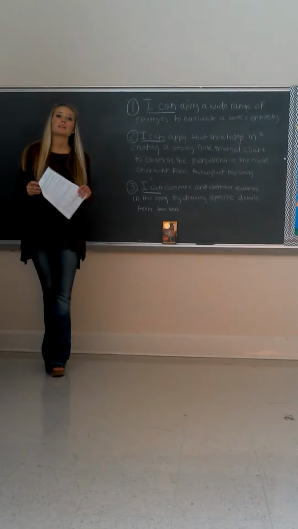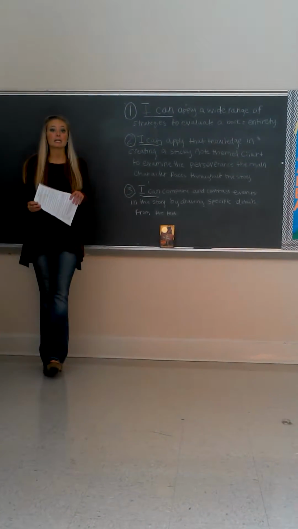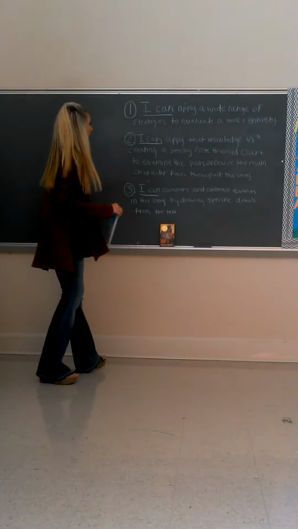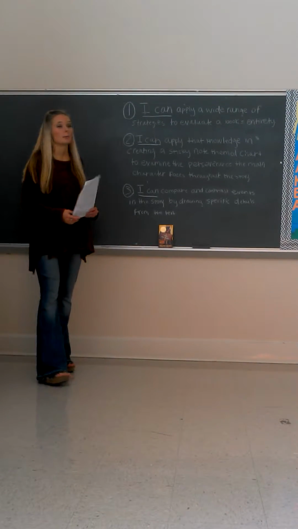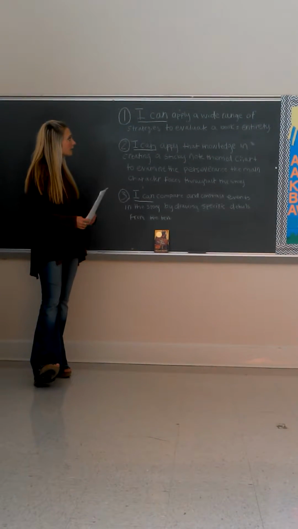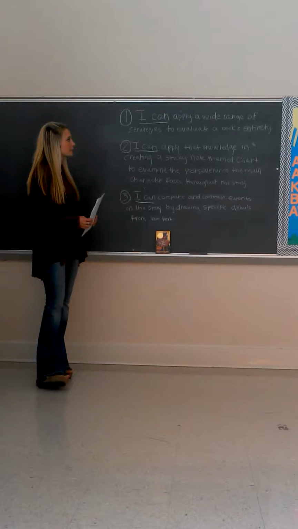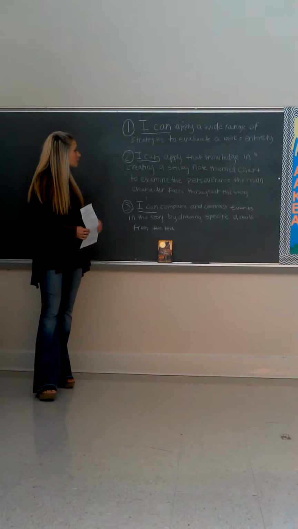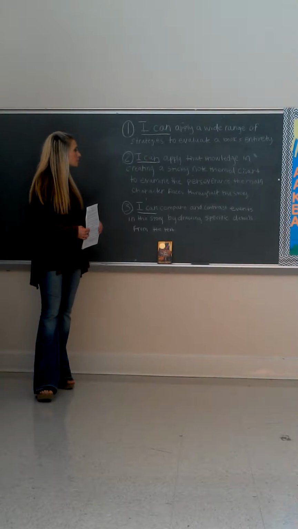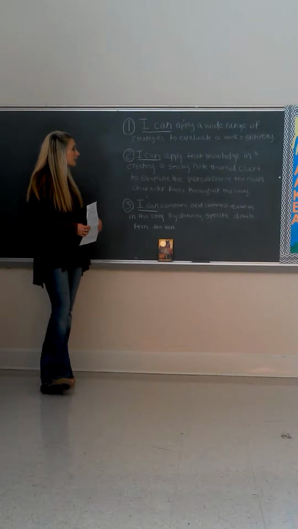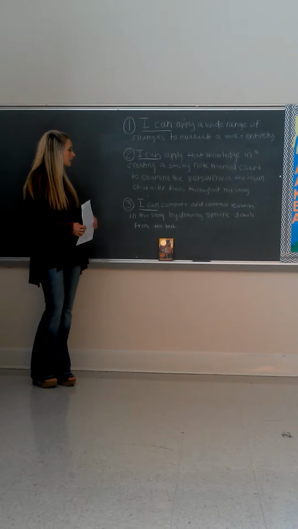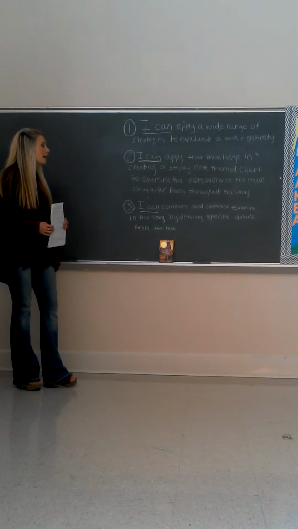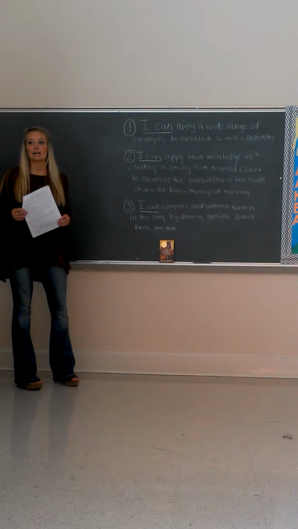Today we'll be examining the thematic concept of perseverance in our assigned reading, Bud, Not Buddy. But first we're going to go over our I can statements. Number one is I can apply a wide range of strategies to evaluate a book's entirety. Number two is I can apply that knowledge in creating a sticky note theme chart to examine the perseverance the main character faces throughout the story. And number three is I can compare and contrast events in the story by drawing specific details from the text.